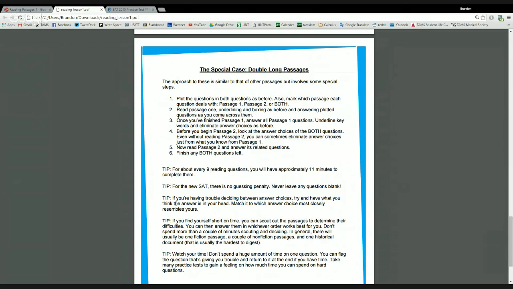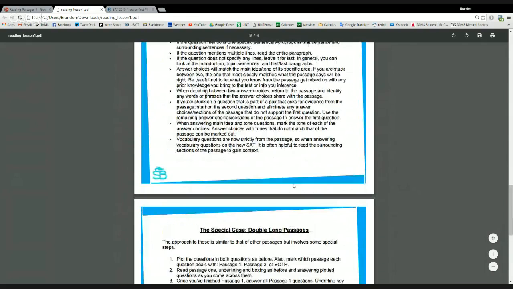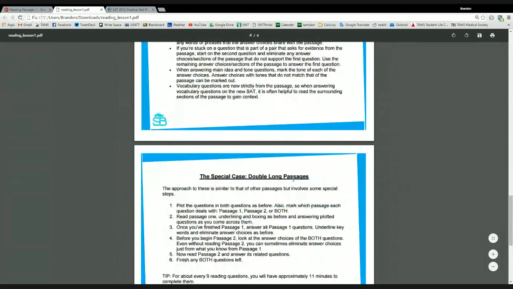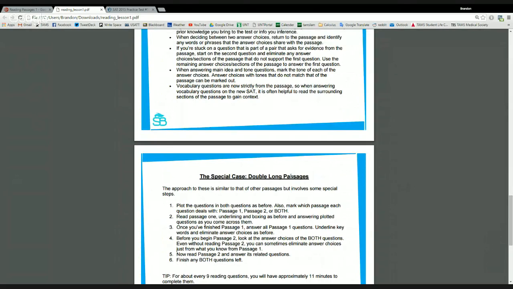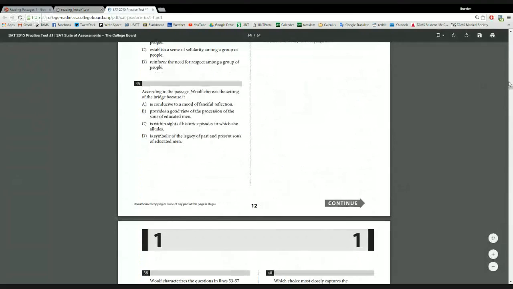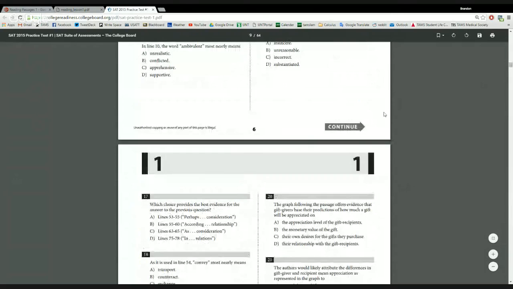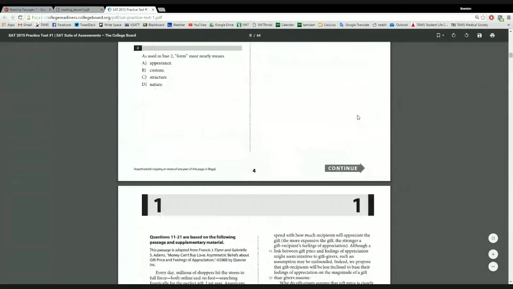You want to practice the reading sections to get your timing right, and use the strategies for marking the questions and answering them, because they actually help you in timing a lot. Now we've gone through some little tips for the passages themselves and a few special tips for the double passage. We're going to look at the first passage of this SAT reading section, and we're going to use our strategies to answer the questions given.